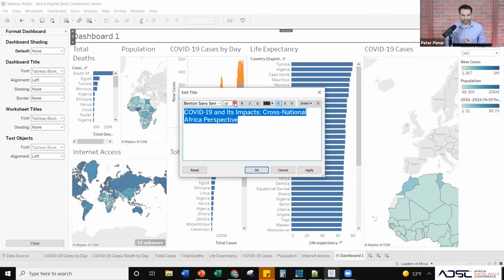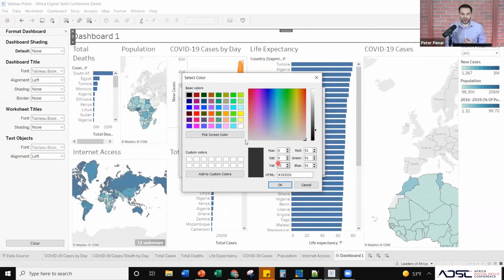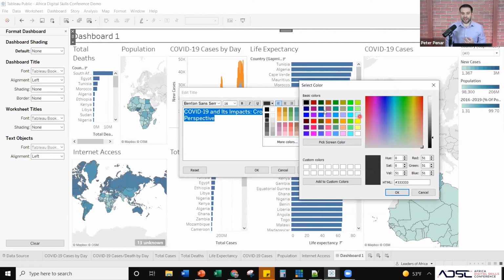All right, so check out that website, Fonts in Use. Great place for inspiration. So let's go to the font size here, and we want a pretty big size font for our title. Then we want to think about the colors, right? So here's where we bring up the color menu, and we have what we call canned colors in Tableau. We can add custom colors here.